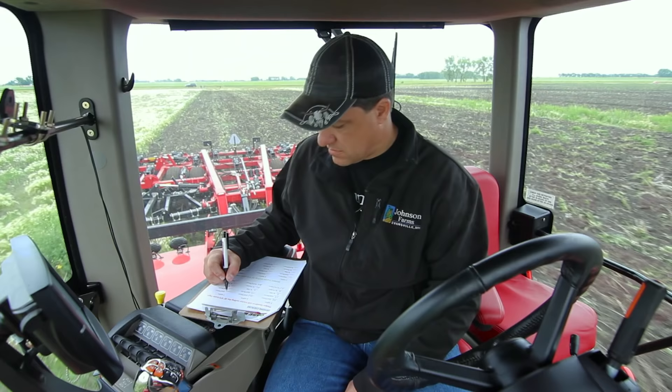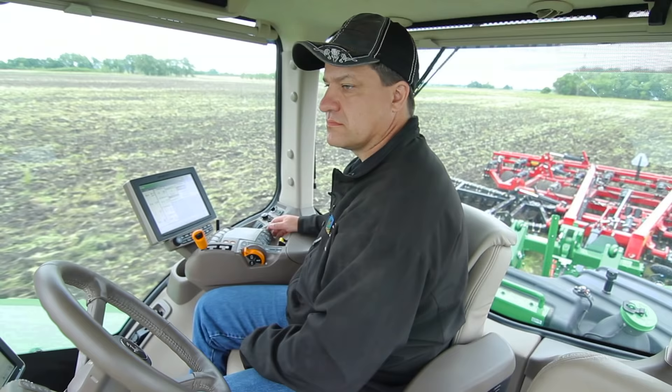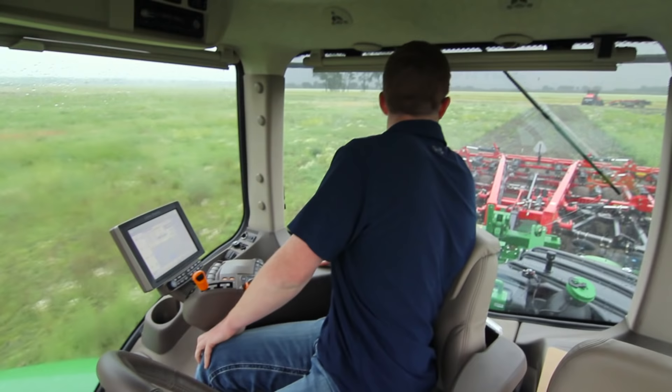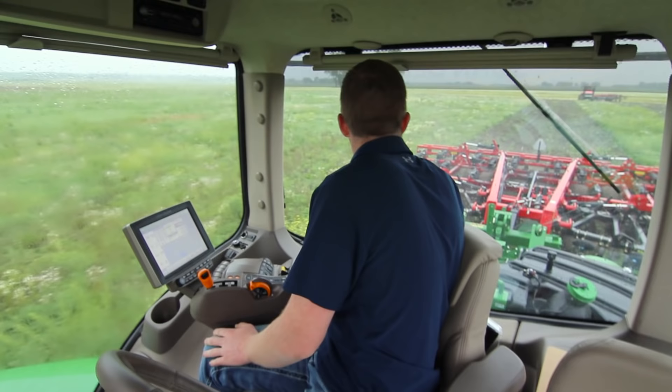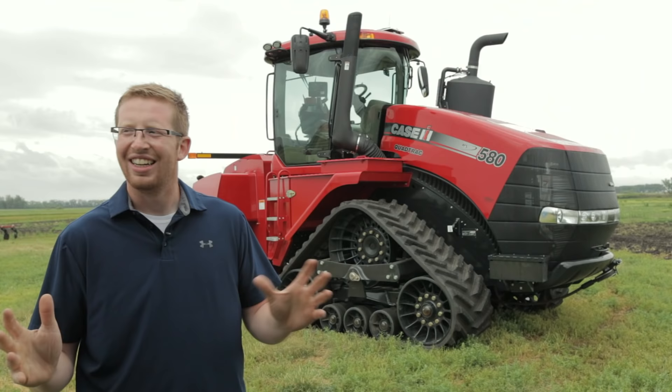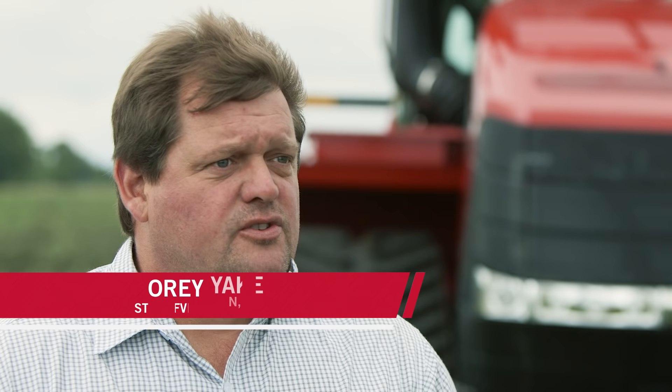Right off the bat, definitely the ride quality of the Case was superior. Personally, I would have taken a wheel tractor over the John Deere tracks. When we got in the green tractor, it was by far a wiggly ride. The ride in the John Deere was rough — you could feel the cab banging. On the John Deere, I felt like more of the components were shaking as I was driving, specifically the hood and the fuel tank. They're always moving and bouncing, and that specifically concerned me.